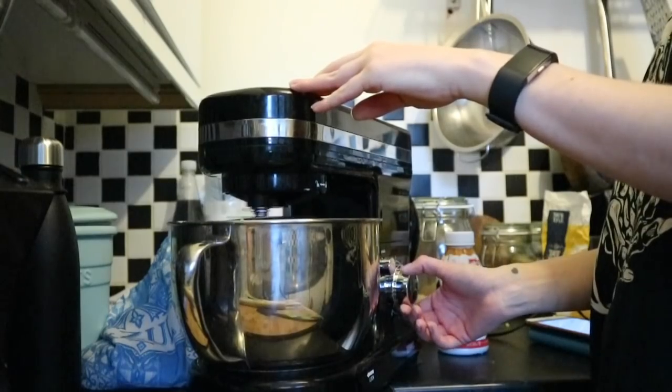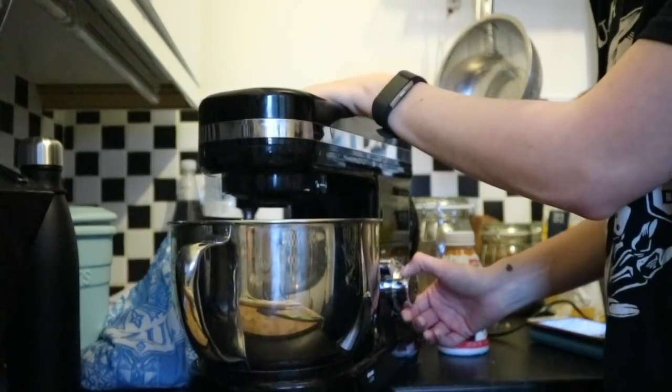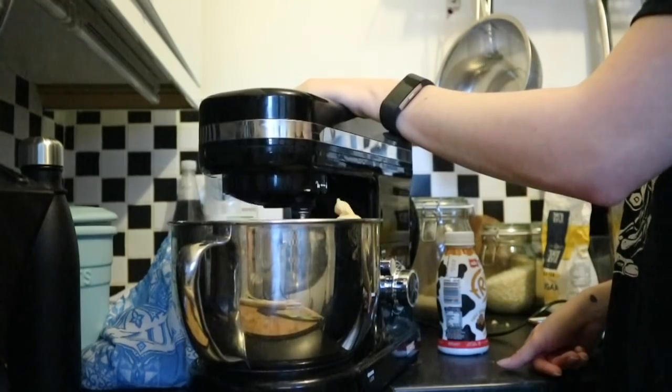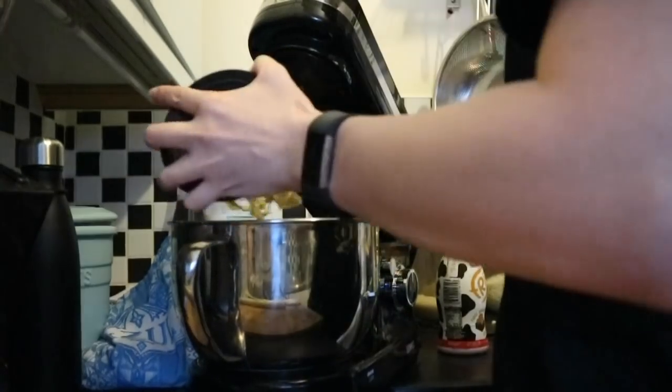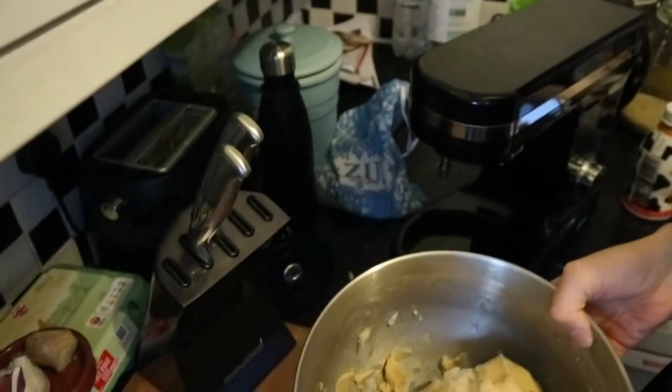So the dough wasn't really coming out right, and I think part of it might have been my really bad mixing skills. So I've called out the big guns. Alright, so now that we've got our lovely dough, we need to pop it out onto a clean work surface, divide it into two, squash it down, and cover it in cling film and put it in the fridge for a bit to chill.